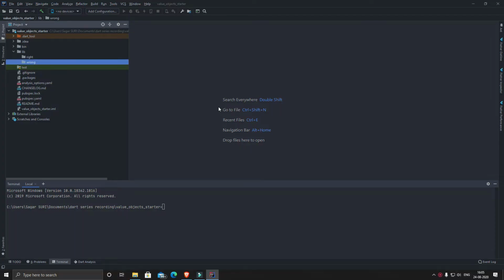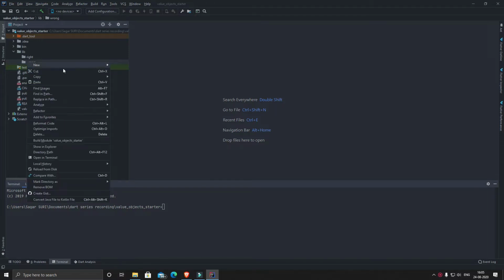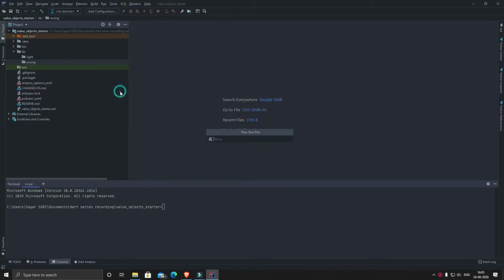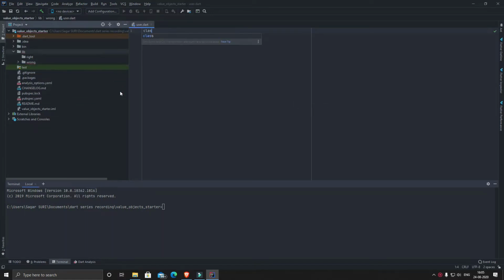So the most common way of creating a user class with two required fields would be something like this. You create a Dart file, you name it user, you create the class User, and then you define two properties.